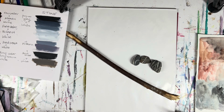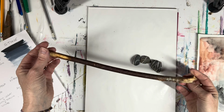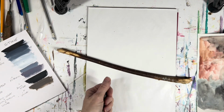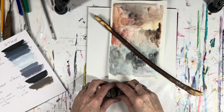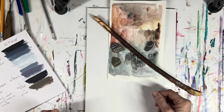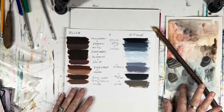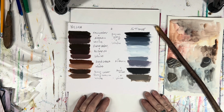I am definitely inspired by nature, and I've been working with this series lately with willow and stone. I have these beautiful stones from Lake Champlain and a piece of willow, and I used my Koi watercolor set to match the colors to see if I could recreate willow and stone. And then I wanted to transfer that to acrylic because I love to paint in acrylics.